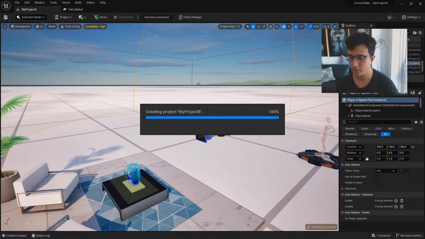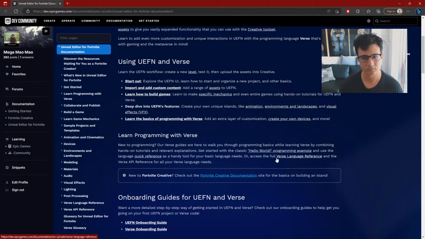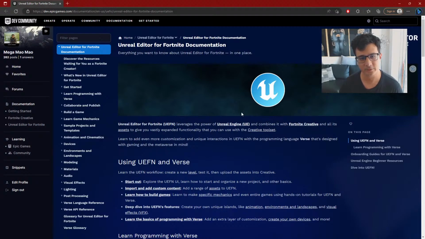So, do you know the difference between Fortnite Editor and Fortnite Creative 2.0? I know they had Fortnite Creative before. People were talking about Fortnite Creative. It's the same thing. So they have a new programming language for this.